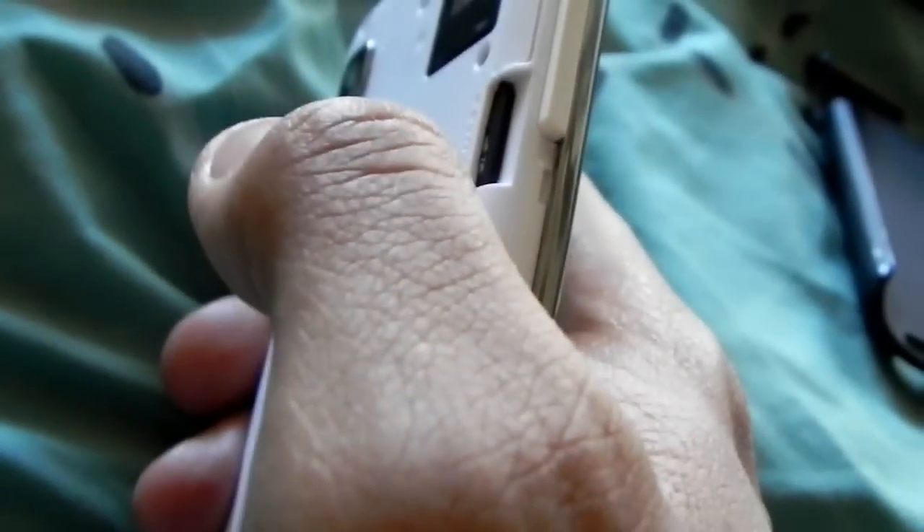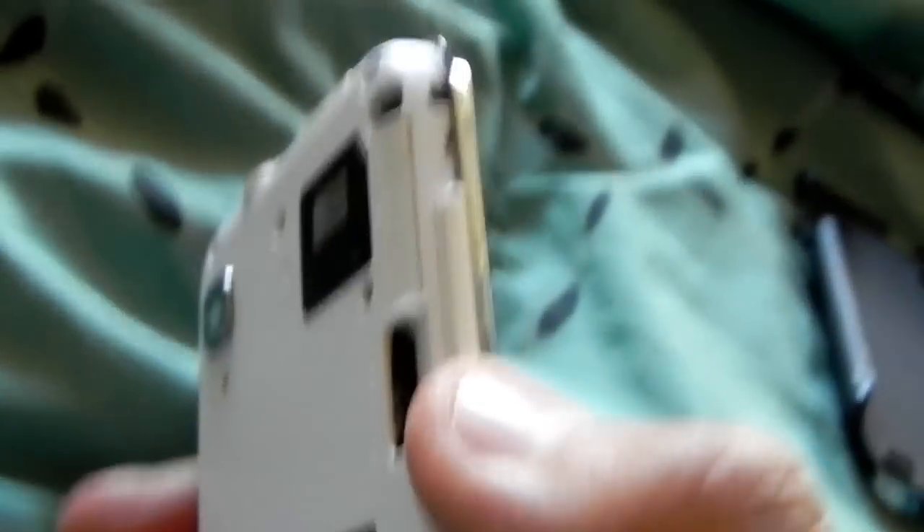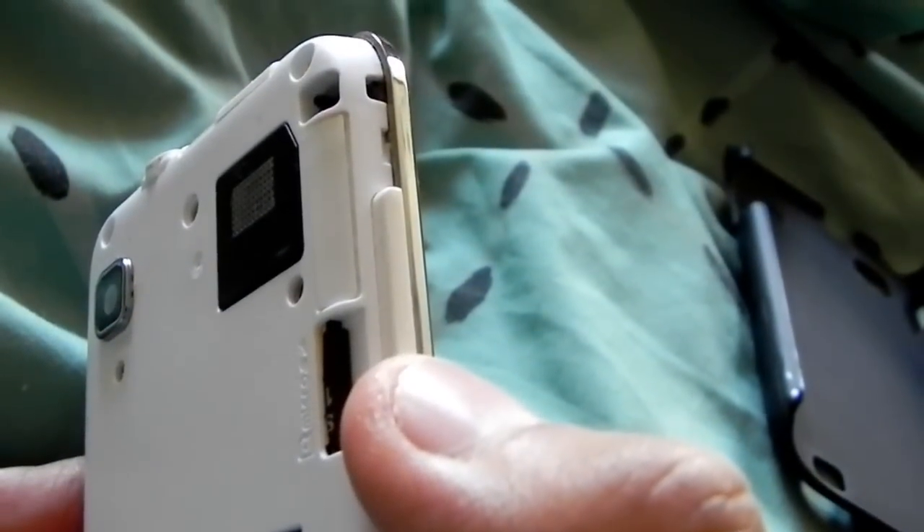Another quarrel I have is with the SD card reader and the SD card itself. When you connect the device via micro USB to your PC, sometimes no matter how much you try to mount the SD card — systematically through software on the device — it will not mount. You have to restart the device, and go through a painstaking on-and-off process. It's really frustrating, especially when you want to do things quickly on the fly.